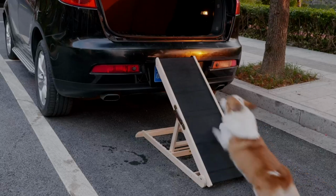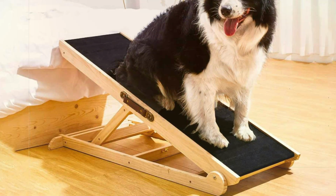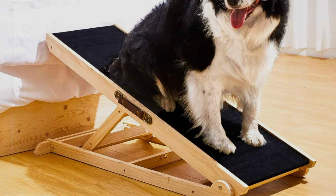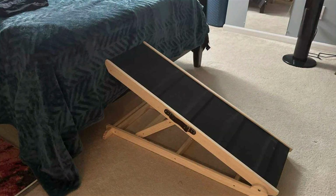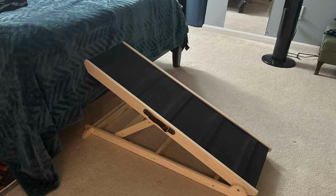needs. Designed with innovation in mind, this ramp comes equipped with an innovative non-slip rubber mat, ensuring stability and safety for your pet during every use. Crafted with both functionality and aesthetics in focus, the Woohoo Dog Ramp boasts a sleek and modern design that seamlessly blends into any home decor. Its foldable structure makes storage and portability effortless, allowing you to take it on the go or tuck it away when not in use. Effectiveness is key, and this ramp delivers on all fronts.